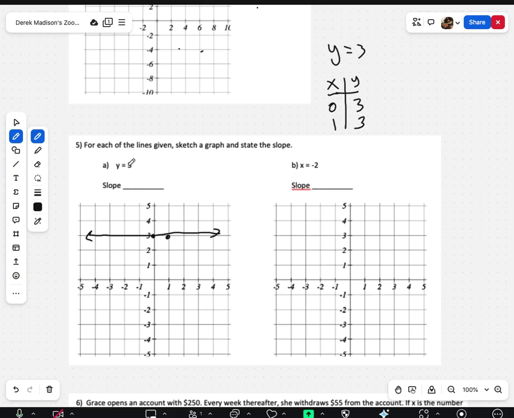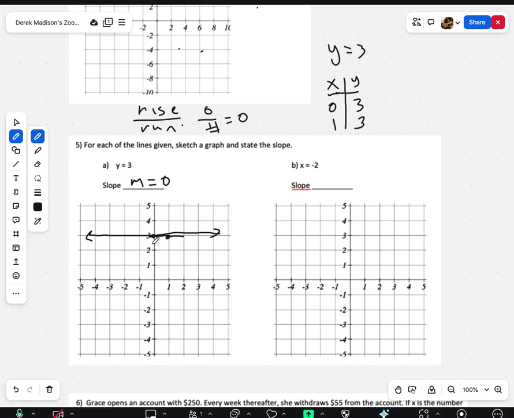It's really easy to get mixed up on these because you think y-axis, it runs vertical. But when you actually make a table for what that would do, you get a horizontal line. The slope on these is 0, because if we think of our rise over our run, this one would have no rise, because it's not going up or down, it's just staying constant. And it can have any number for the run, but 0 divided by a number would be 0, so for that one the slope would be 0.